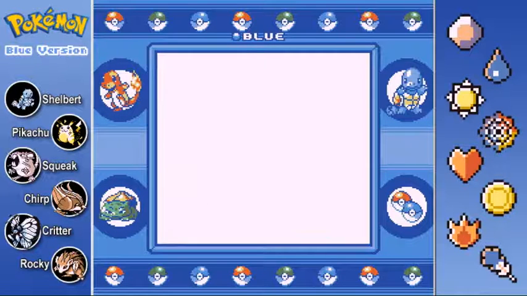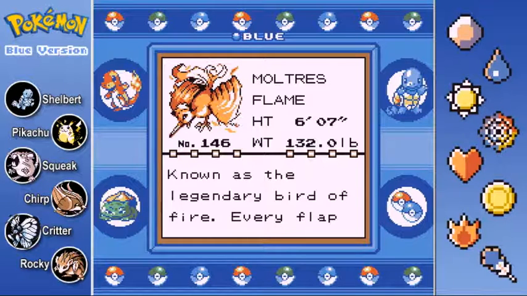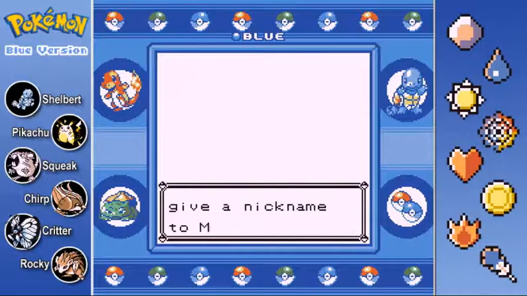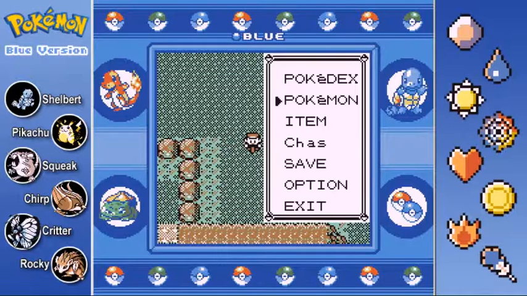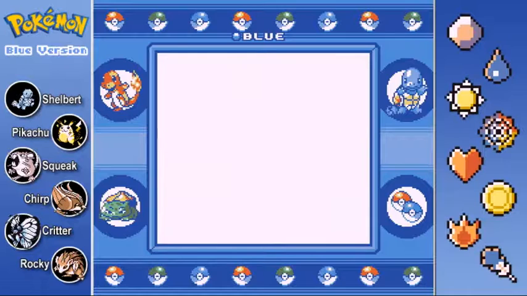New Pokedex data for Moltres. Moltres, the flame Pokemon, known as the legendary bird of fire. Every flap of its wings creates a dazzling flash of flames. Nickname, nope. Moltres transferred to Bill's PC. Alright, so that was a pretty easy capture. Only 3 Pokeballs. We're going to dig our way out of here.